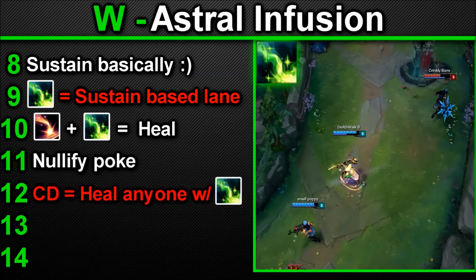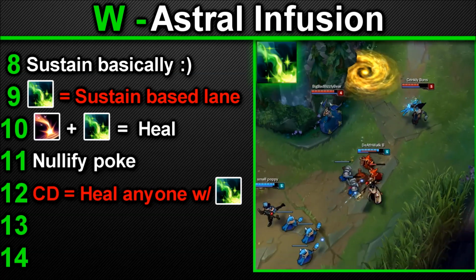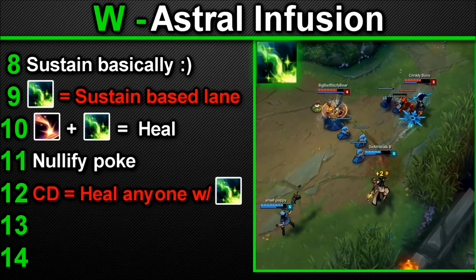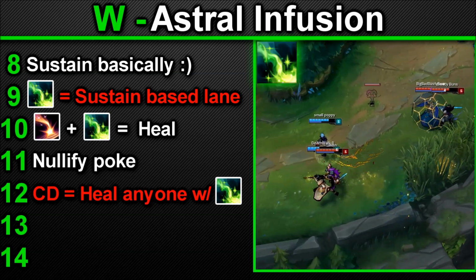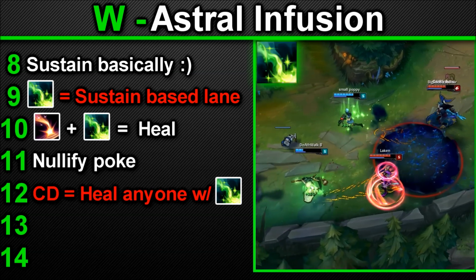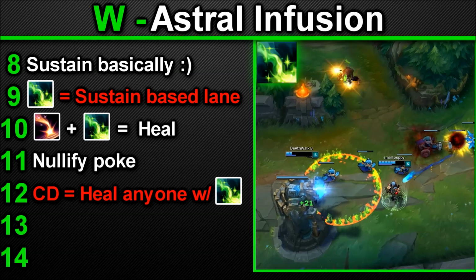Number 12, in teamfights, spam this on the focused target so they can survive for an unreal amount of time. People keep this for only the AD carry, only the backline. This ability has such a low cooldown, you can get away with casting it on the tank. This is the biggest mistake many Soraka players make in solo queue and everything. They only save it for the backline, and I understand why.